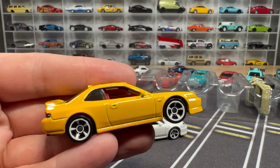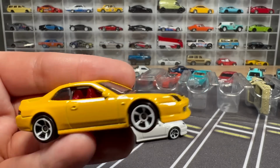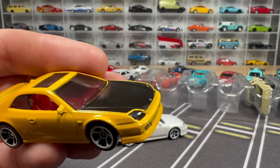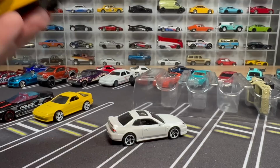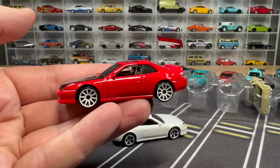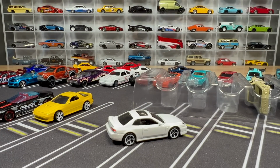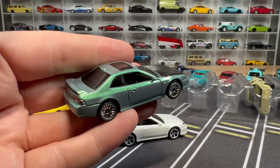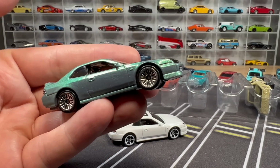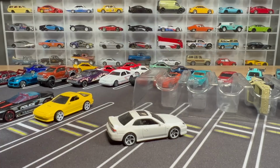Then, what was it, last year? Yeah, last year it was pretty much a plain version, right? We had taillights. Headlights are built into the window piece, but we had the black hood, which I'm not complaining about. That's not some crazy stripe. In yellow, and then it was recolored in red a little bit after that. But in between that, we had the awesome, maybe the best store exclusive of the year last year, this kind of color changing aqua green with the black hood and lace wheels, which I just loved.